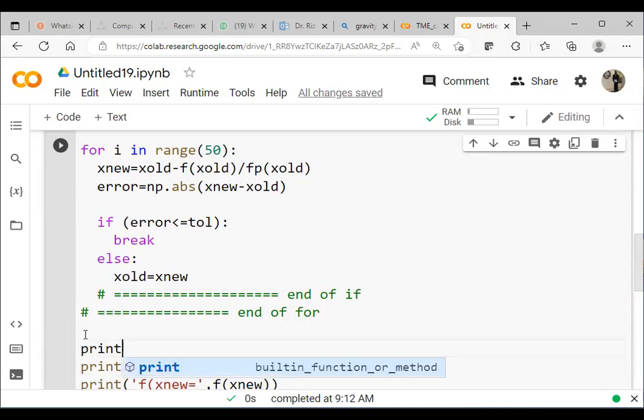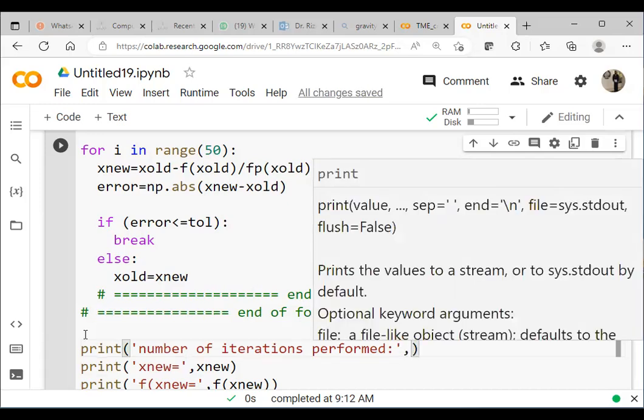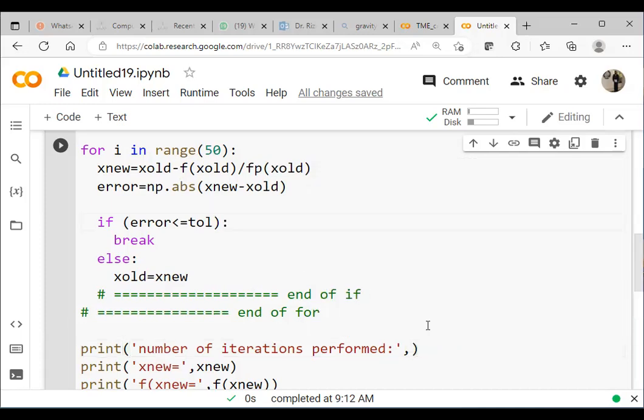if the break was successful, so I write here the number of iterations performed, how many iterations this has been done. So if it is with the ith value, and in Python the index starts from 0, therefore this value should be i plus 1. Actually, it has performed i plus 1 iterations, right? So no confusions, nothing.